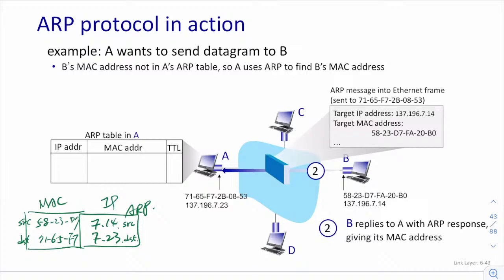And then we will unpack the packet and say, okay, that is our reply. And it says, okay, B's IP is 7.14, right? And its corresponding MAC address is 5823. And then A can write down this entry in its own ARP table. So that is how A gets B's MAC address by using the ARP protocol. Okay, that is not that difficult, it is very, very straightforward.